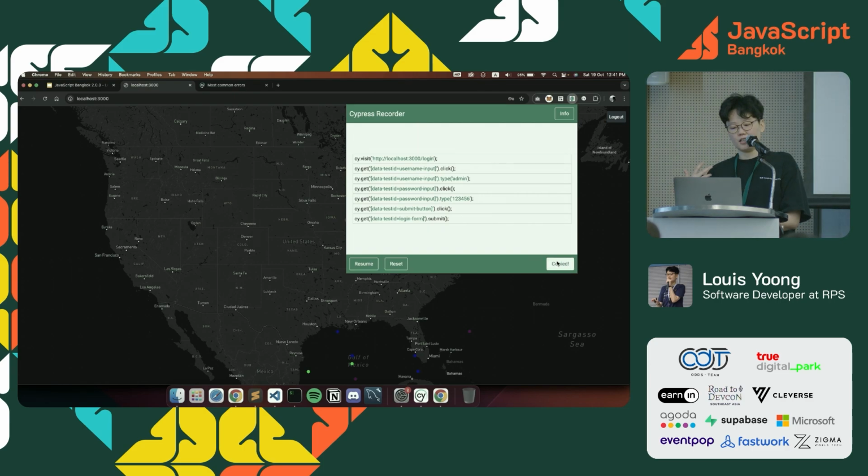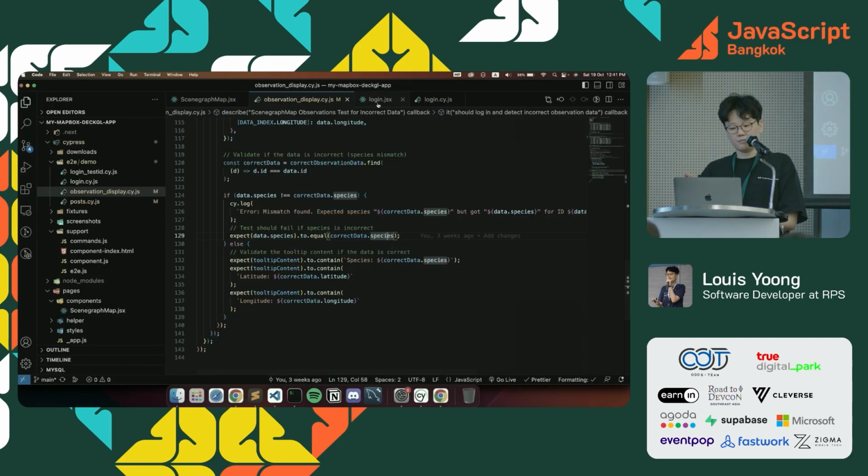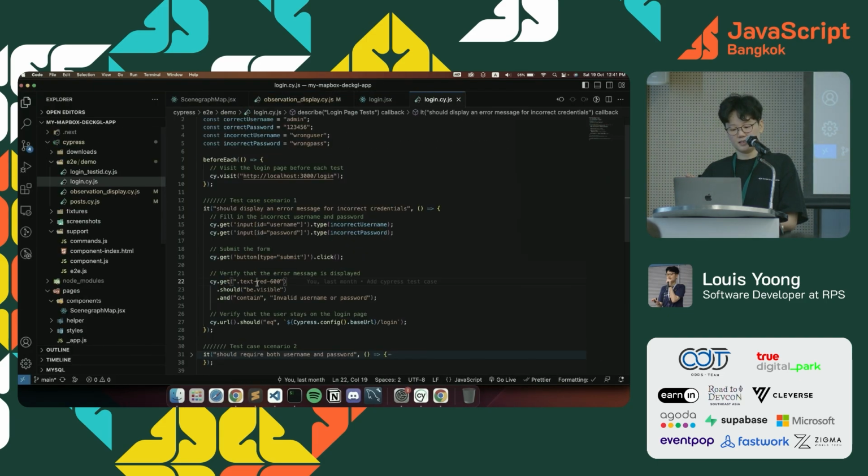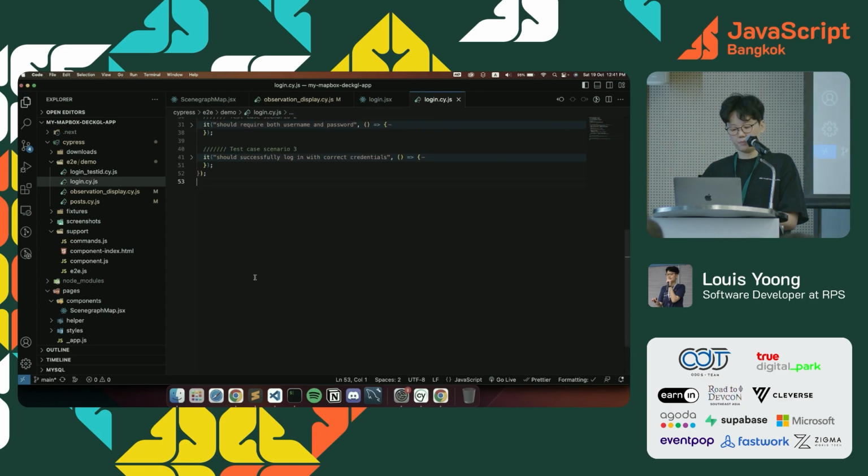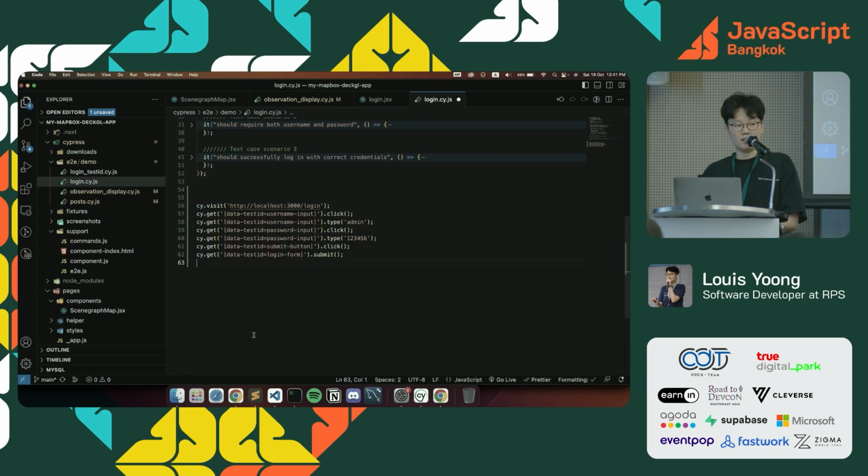Because it's very easy to copy, you don't have any duplicate class name or ID. For example, I can simply do like this, then I can just paste over here. Yeah, it's very easy, especially for the tester, okay? Because now slowly testers want to learn this framework also, okay?